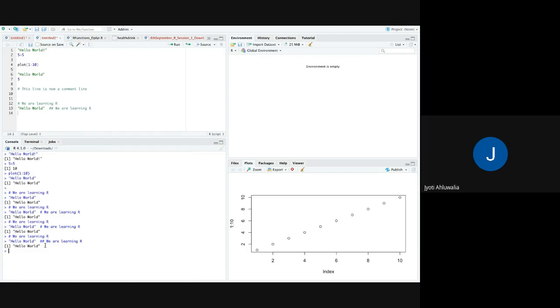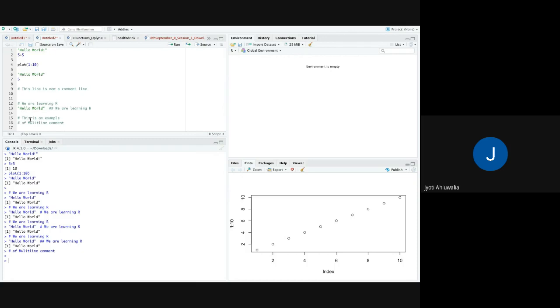Then multi-line comment, I can do multi-line comment. So I'll have to write this is an example of multi-line comment, right? So this is an example of multi-line comment.